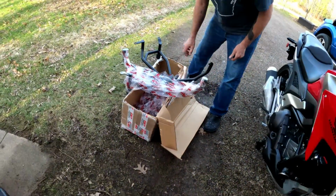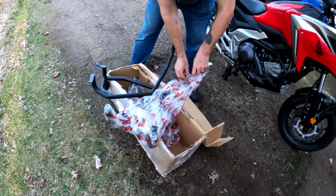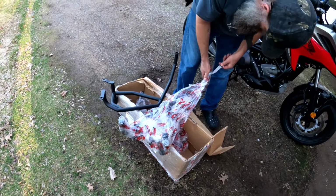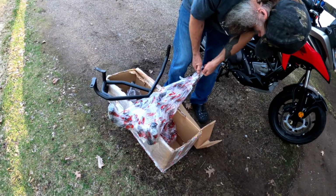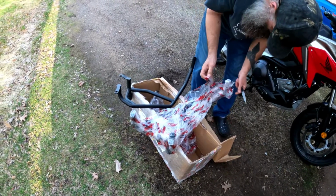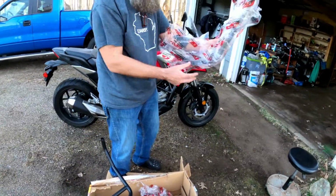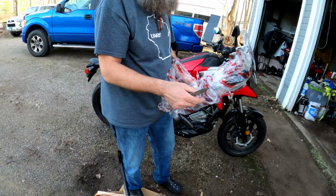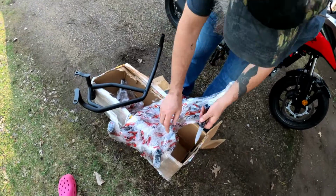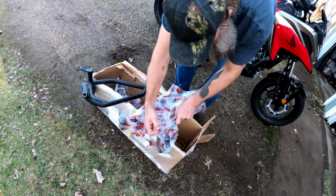We'll hang you some angel wings or something on it. Get you a biker bell. How's that sound? That sounds good. My understanding is that I can't buy that myself. No, you're supposed to be gifted it. Although I've got a bell on mine and I bought it myself, but I bought it more for having a bell on it. Because it can also be considered like a security, you know.